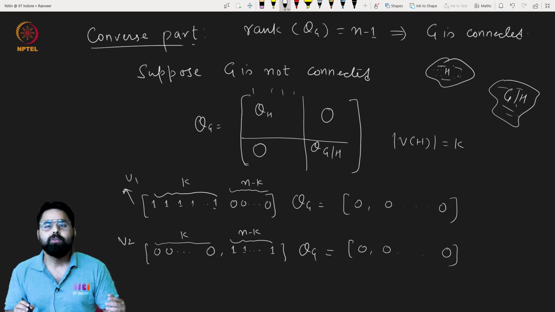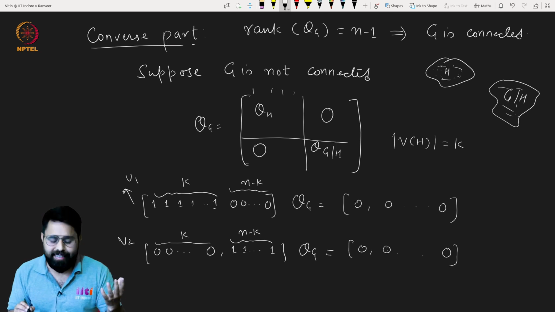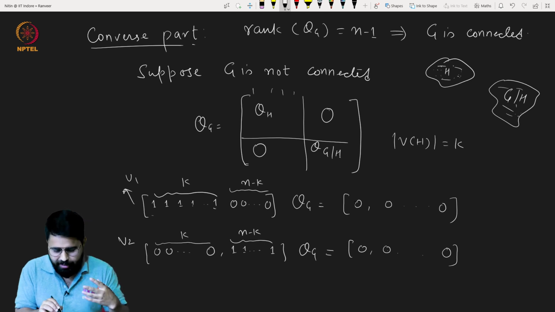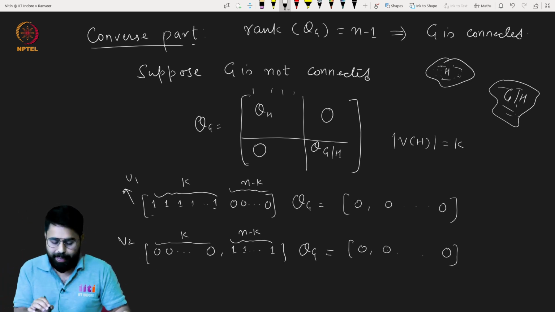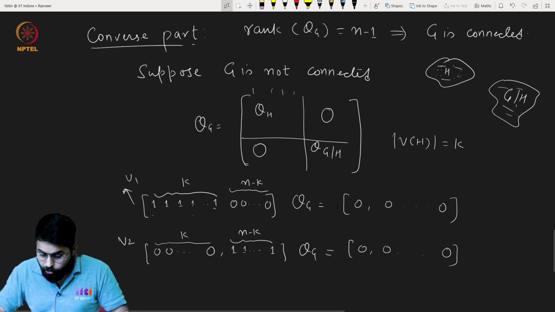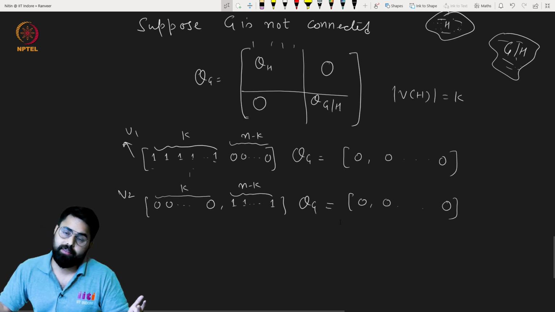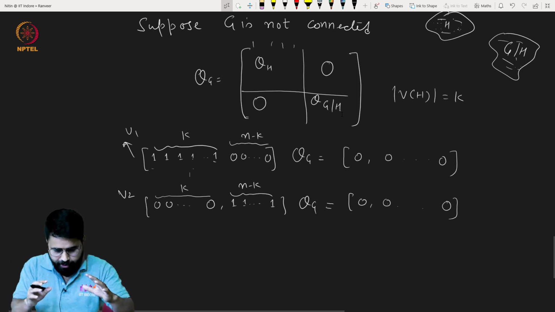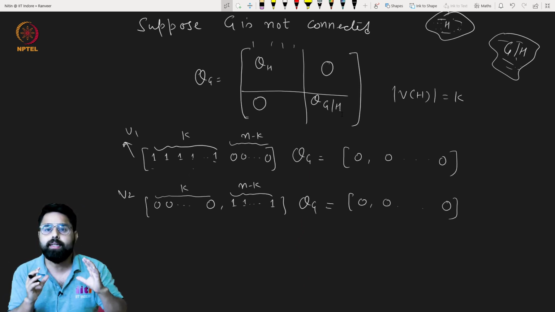So we got 2 linearly independent vectors. It's very easy to see, right? Wherever there are ones, there are zeros here, right? So by scaling this vector, you cannot reach this vector. Not to confuse here: this could be disconnected, but still this argument will work. It will still give you 0 when you multiply with QG. Similarly here. So these two are independent vectors.